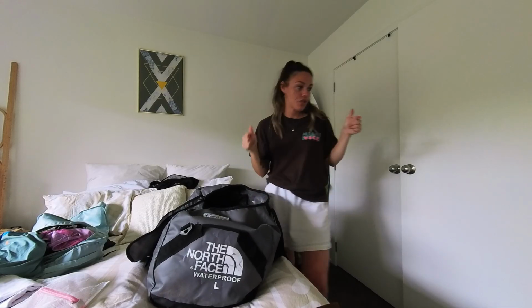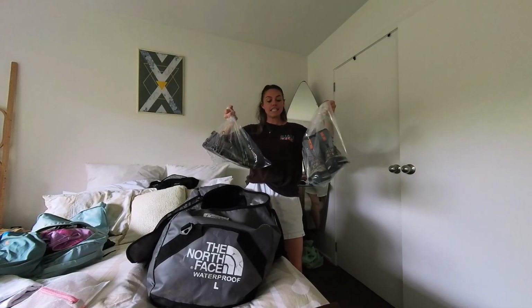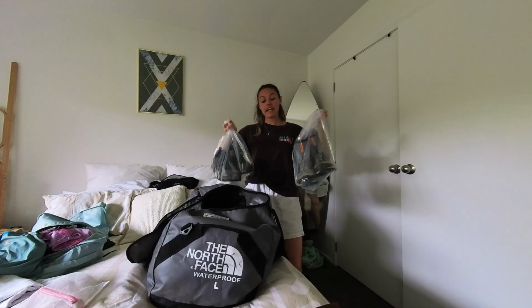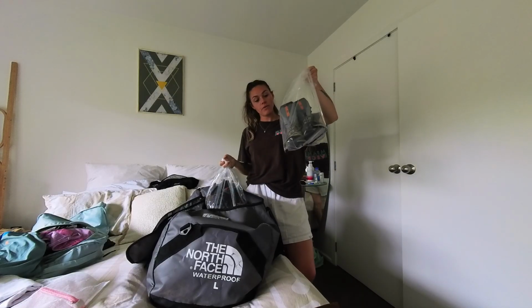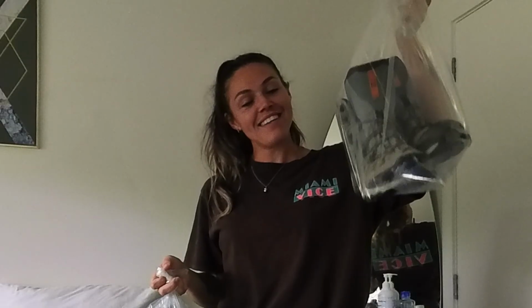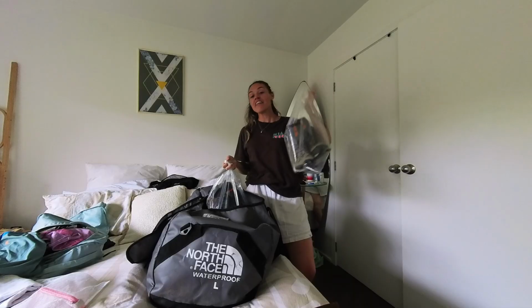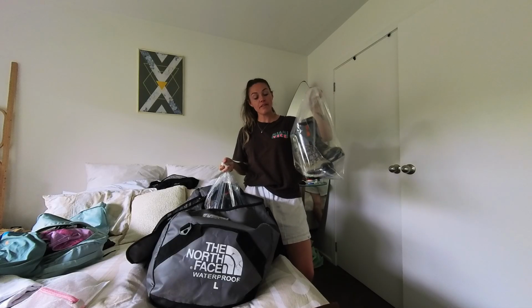Shoes. Where are my shoes? My shoes are in their little goldfish bags because they had to get shoe dipped by New Zealand Customs and I need to wash them. So we had my hiking boots, my Salomon hiking boots. I don't know what to say. Nothing against them. These are my usual hiking boots that are worn and broken in for my feet.